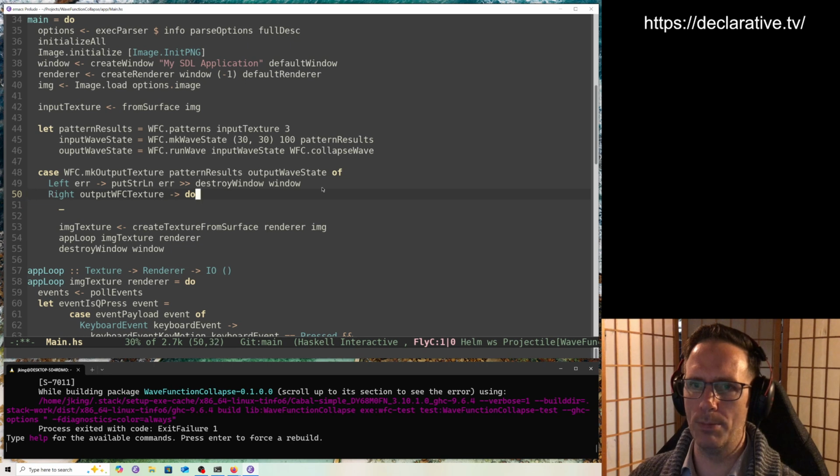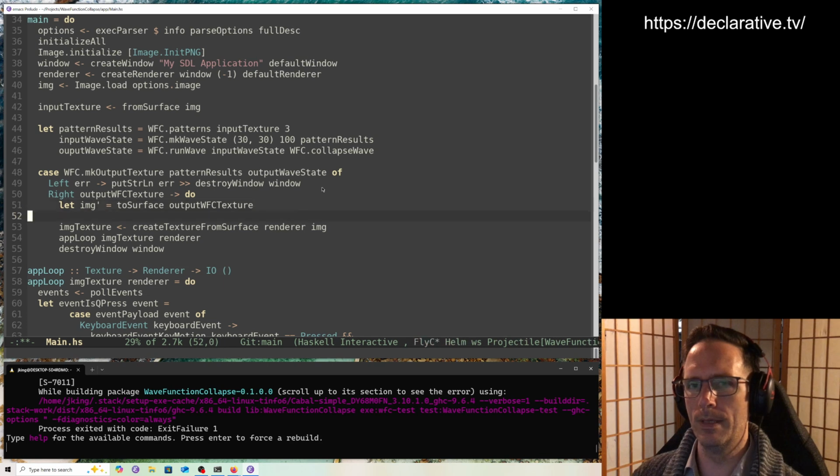Okay, so we have the output WC texture in the right branch here. This is where we have to convert that to a surface again. Since we already have image in scope, we can call this image prime. Maybe we can go like that, let image prime be equal to surface, output WFC texture. That might need I/O.